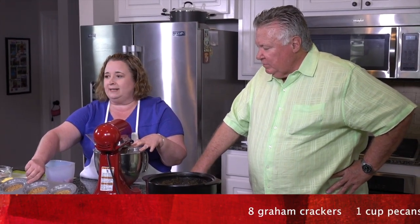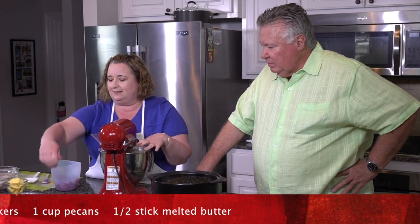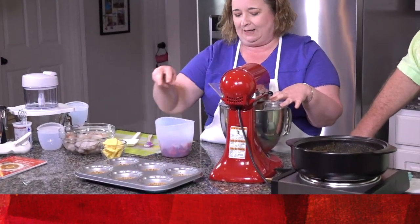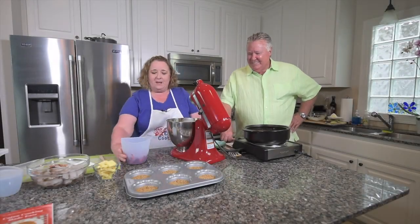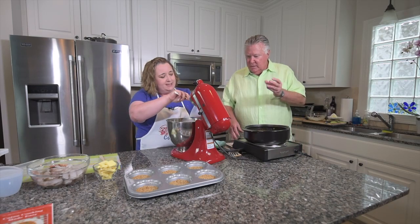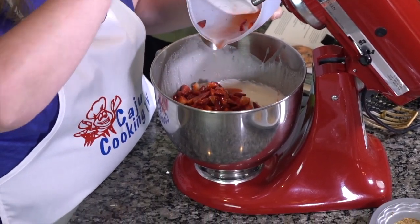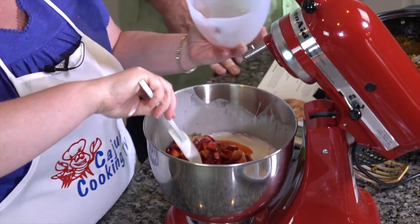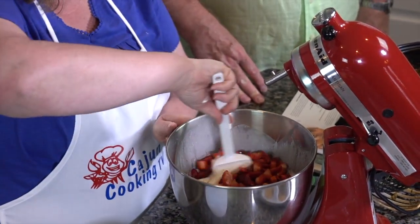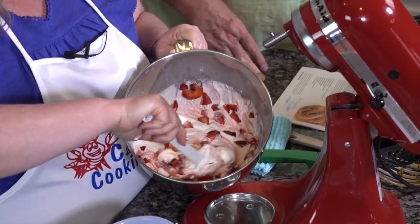So I took like 8 graham crackers and a cup of pecans, ground them all up, and then like a half a stick of butter and melted it, and then pressed it down using a little tiny glass to flatten it down. I'm gonna pour this in there. Yummy, yummy. Just gonna fold this up. Let's see. That's pretty right there.